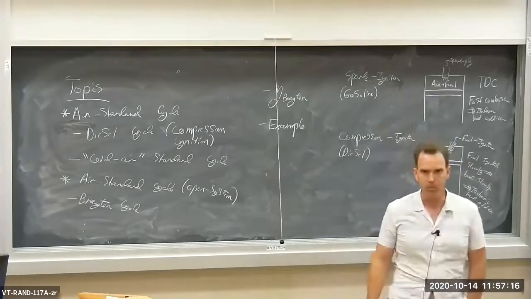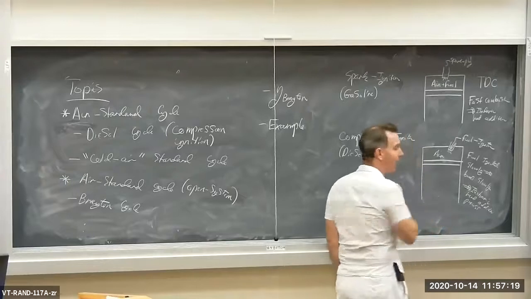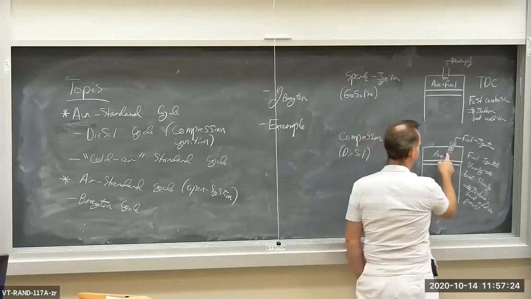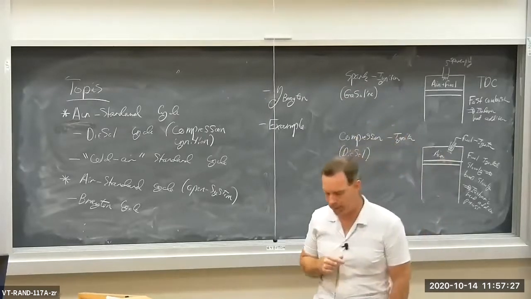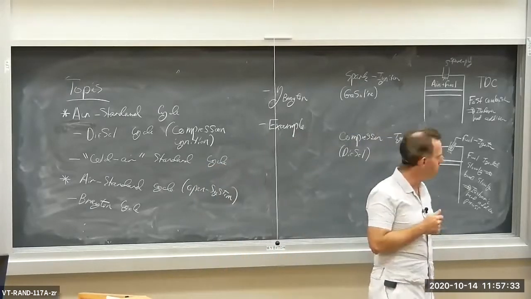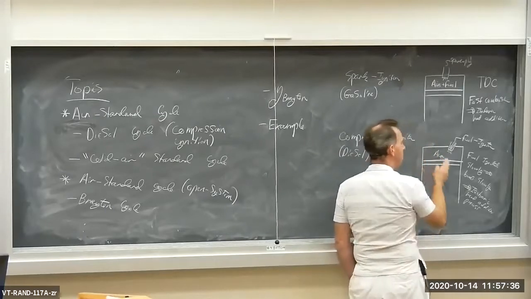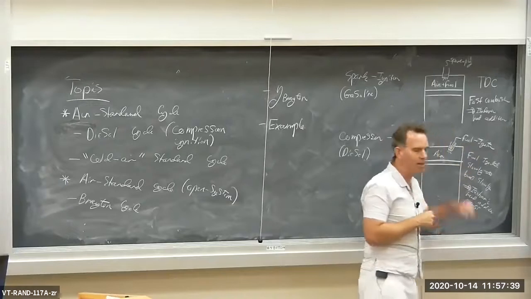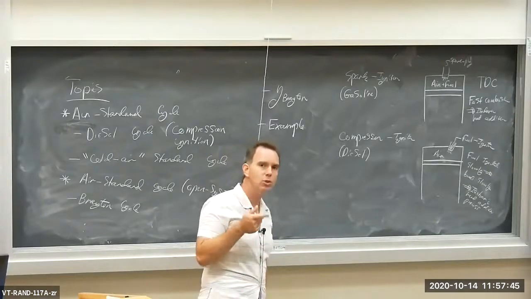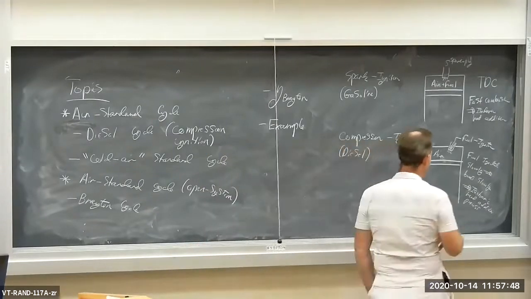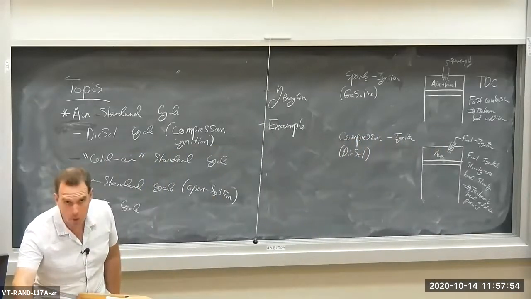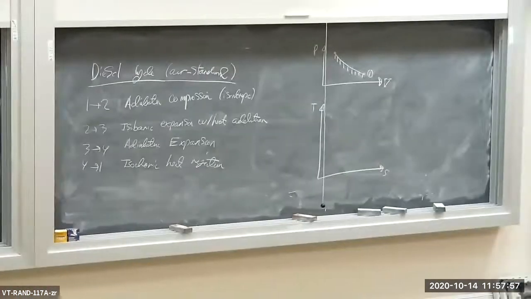But for the diesel, we start off with compressed, i.e. very hot, high pressure air, and then we inject fuel via a fuel pump with a fuel injector into the combustion chamber, into the hot air, and it starts to burn as soon as it hits that hot, highly compressed air. But it burns at a fairly slow rate because we're limited by the rate at which the fuel can be injected by the fuel pump. So we assume this is an isobaric heat addition process for the diesel, as opposed to an isochoric heat addition process for the gasoline or Otto cycle.